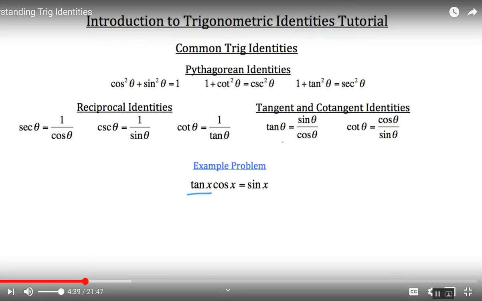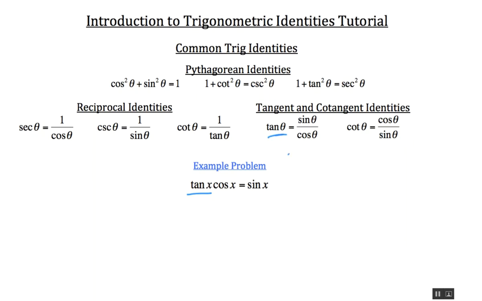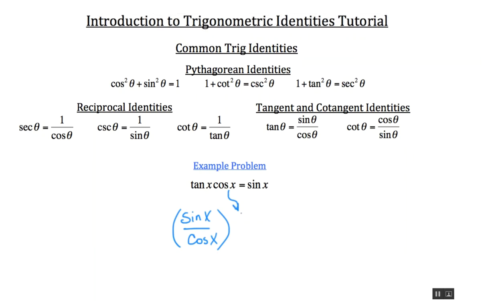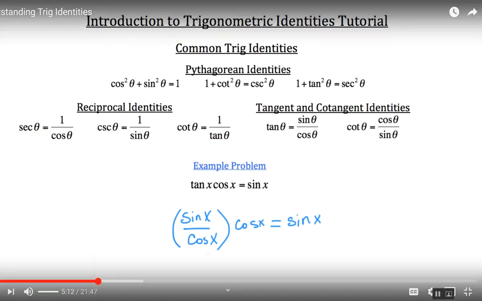We know that the tangent of x is also equal to the sine of x over the cosine of x. So I'm going to rewrite that below in the problem here. Tangent of x is really sine of x over the cosine of x. And then we can bring down our cosine x that we're multiplying by. So we have cosine of x here, and this should be equal to the sine of x. Notice we haven't changed the problem at all. I've just substituted a different identity in here for the tangent of x.